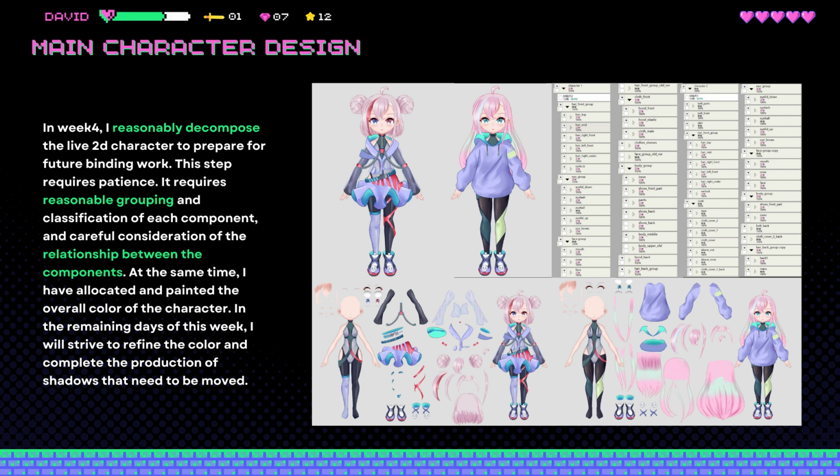So in week 4, I have finished almost all line work and color work. Through this, I could learn a lot about Live2D design, especially in arranging the layers, because in Live2D broadcast and animation there will be many different layers. How to arrange the layers for Live2D is very important. Planning the layers well during the design phase will greatly improve subsequent work efficiency. Next step, I will add many deformation effects to this character.